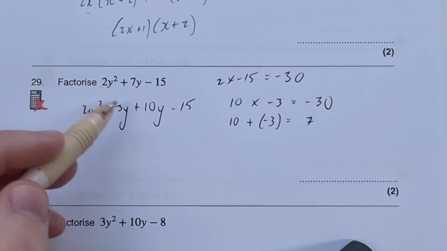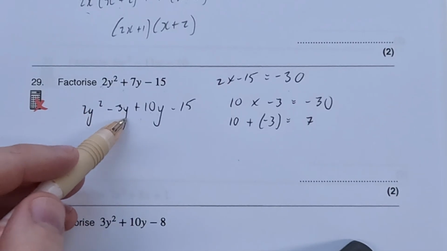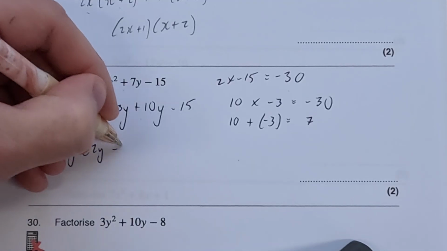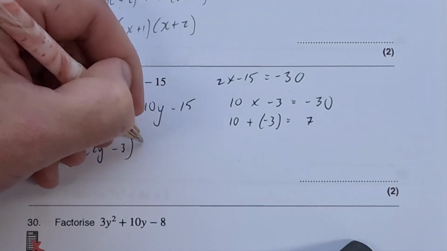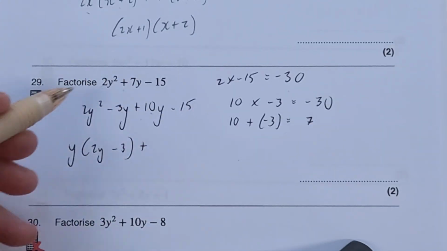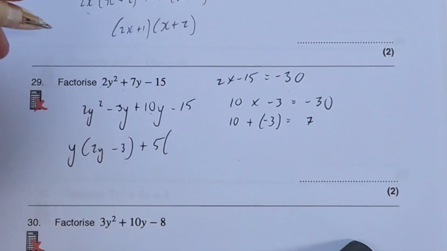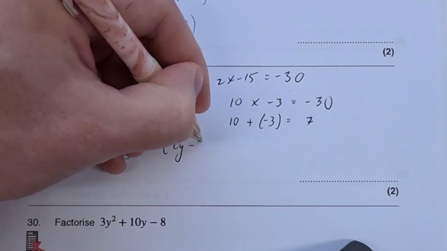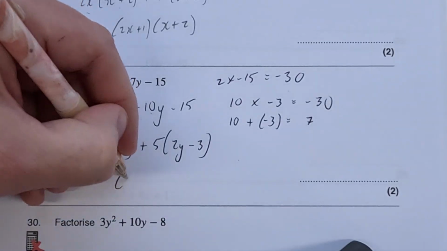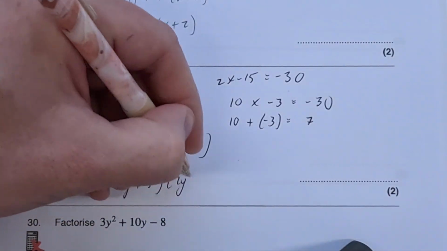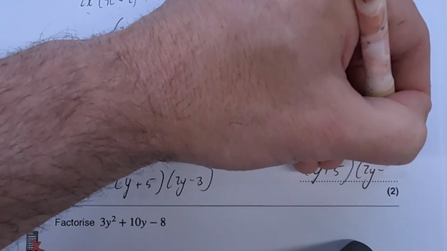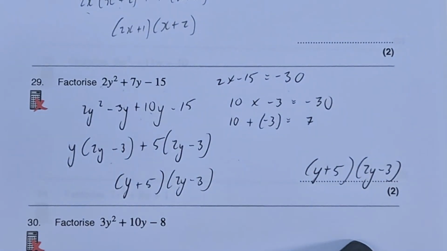Okay, so I'm now going to factorize the first two terms, 2y squared minus 3y. So let's take y out, so y bracket. And then if we divide both of them by y, we'd get 2y minus 3, close brackets. And then we've got plus, and then we're going to divide both of these by 5. And that's why I put the 10y there, just so that I wasn't having to take out the minus as well. Okay, so 5, and then in brackets, if we divide both of these by 5, we get 2y minus 3, close brackets. So we've got y lots of 2y minus 3 and 5 lots of 2y minus 3. So altogether, we've got y plus 5 lots of 2y minus 3. And that's it, we've factorized it. y plus 5, bracket, 2y minus 3. And that's it. Okay, let's look at our next question, question number 30.